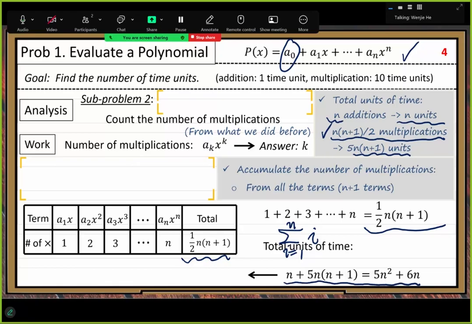After this step, the next step, we want to do improvement. Because remember, in a previous slide, we know we can do something different, right? X to the fourth, we can use 2 multiplications instead of 3. So that simple example tells us we can do better than this one. So we know it's possible. If it's possible, then our next step is to work on the improvement. We want to do the best we can, right?